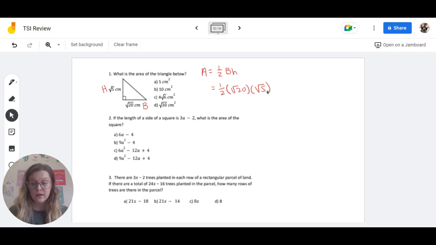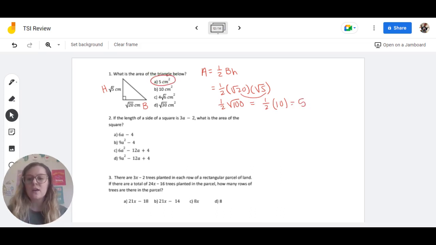So when we're multiplying square roots, we're going to multiply the numbers on the inside. And if we had numbers on the outside, for example, like 2 square root 2 times 4 square root 5, we would multiply 4 times 2, and then we would multiply 2 times 5, so I would get 8 square root 10. So that's how we multiply square roots. In this case, we just have square roots that just have a number underneath. So I'm just going to multiply 20 times 5 to give me 100. And then simplifying the square root of 100, 10 times 10 gives me 100. So I'm going to say this is the same thing as 1/2 times 10, and half of 10 is equal to 5. So my answer choice here is 5.